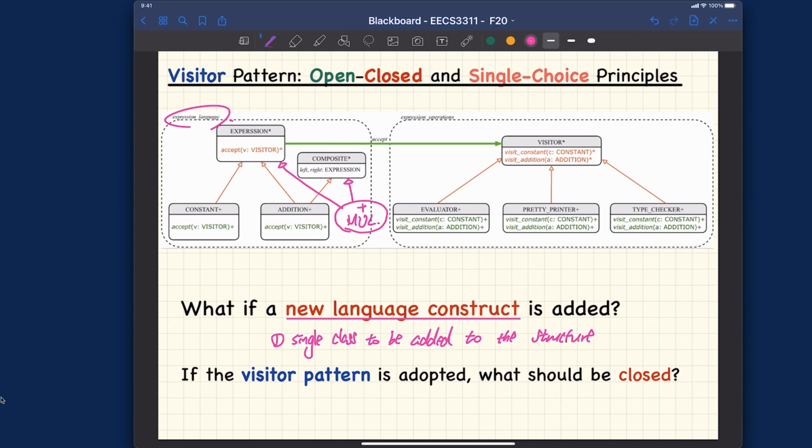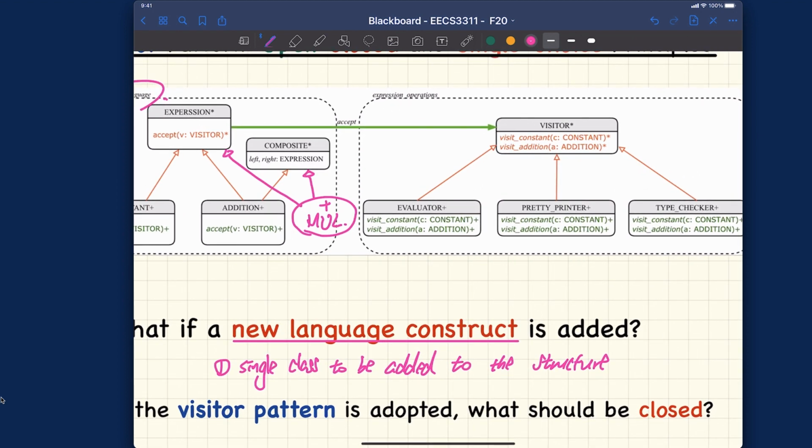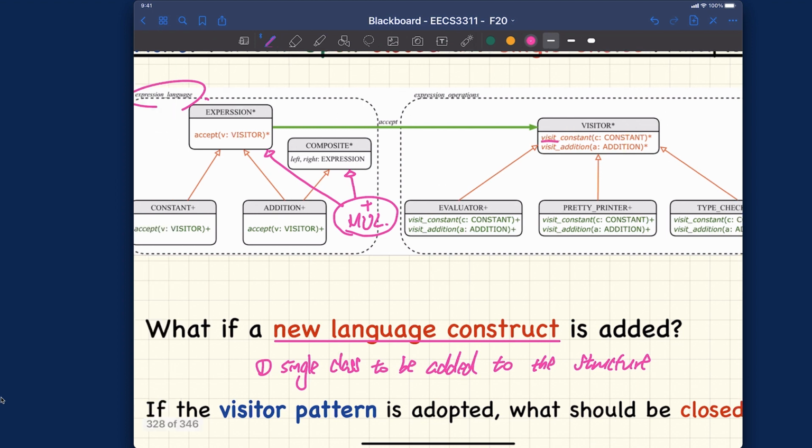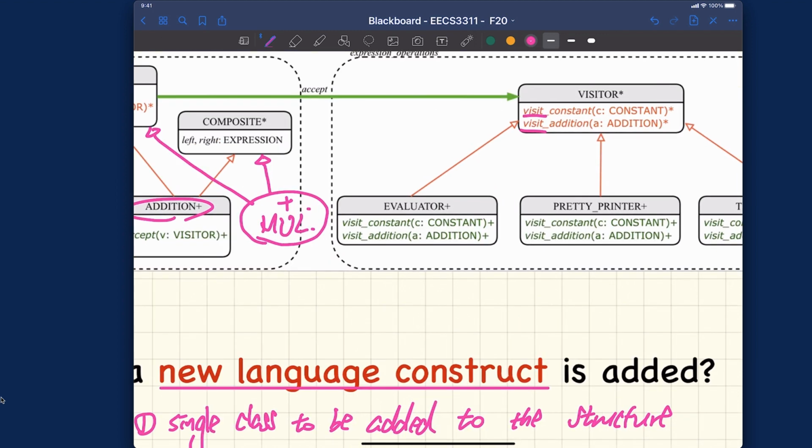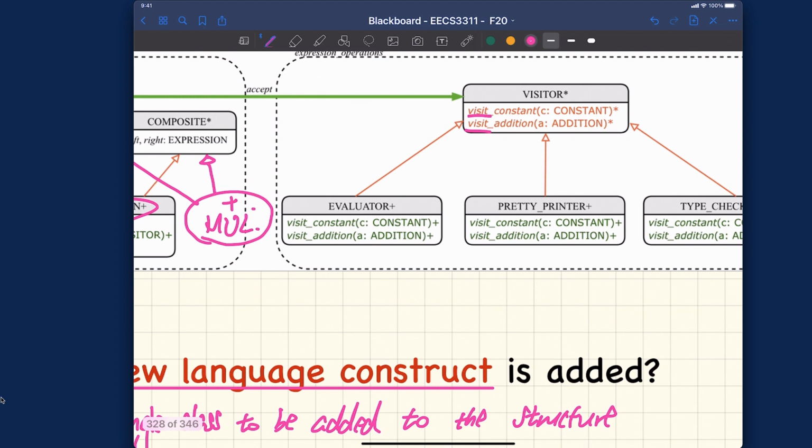Apparently not, because remember the correlation we talked about previously? Every visit over here should correspond to an effective clause over here. This visit corresponds to the addition here, but we don't have any visit corresponding to this new clause. So on the visitor side, what we have to do accordingly is say over here, visit multiplication, where n is of type multiplication. That's the deferred feature we have to declare at the visitor class level.